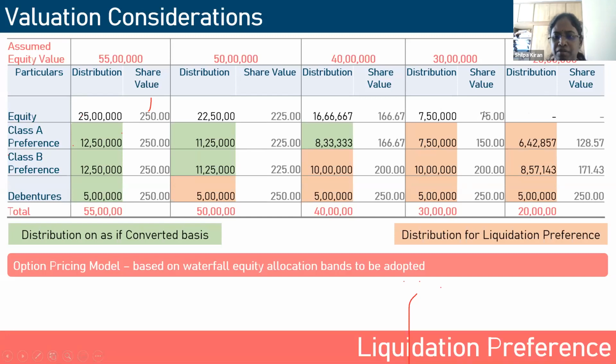Sure. So in this case, you see equity value is 75. Otherwise, the valuation needs to be done based on a waterfall model using an OPM or something. But I'm trying to explain with a simplistic example where 30 lakhs is there, how even if an OPM is adopted, the same result will be obtained. So in this way, after distributing to other categories of shareholders, the value of equity comes out. So we need to say that the value of equity in this scenario is 75 rupees per share.